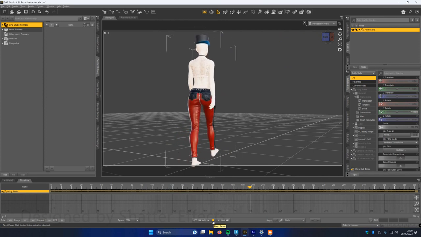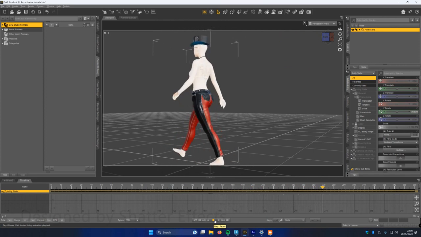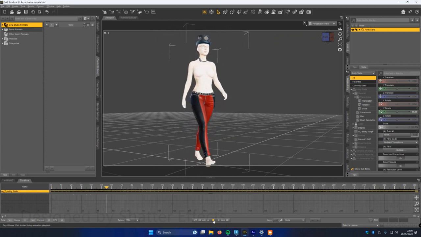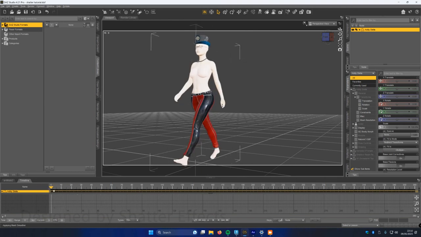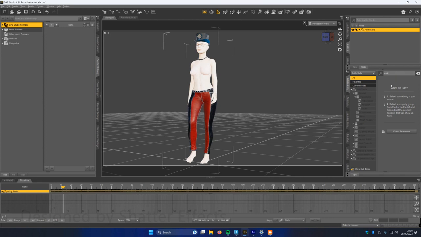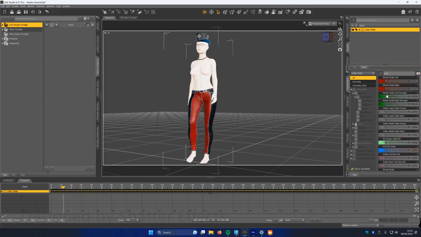So if I play this, let me play it. I just fixed the animation. So you fix your animation in Daz Studio to be sure that your animation is perfect actually from Daz, and then you tweak a bit in 3ds Max. But as I can see here, I don't have any smile. So from frame 10, let me bring a smile. I think it's a little more realistic.